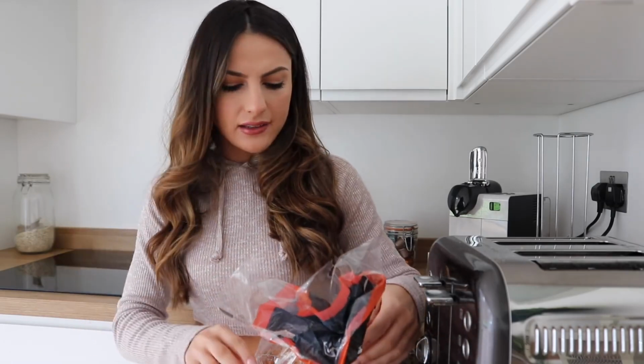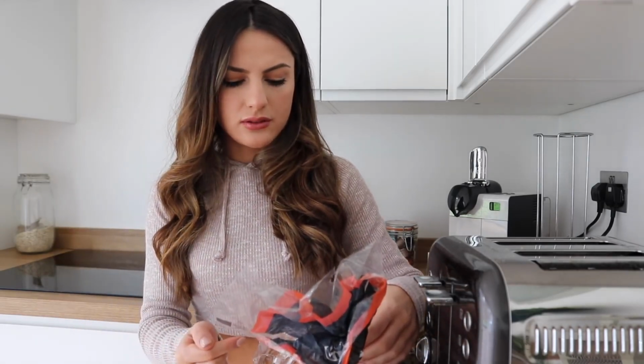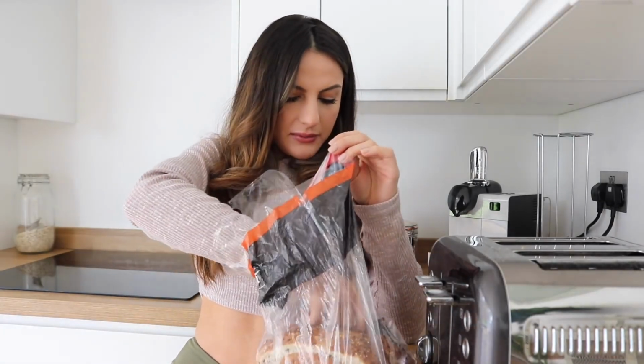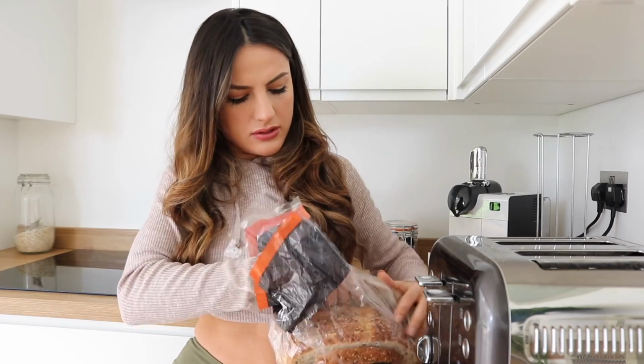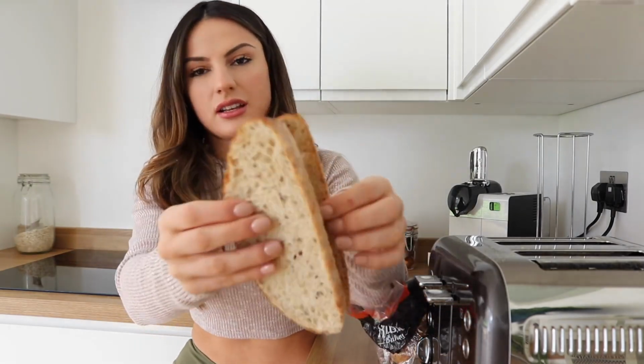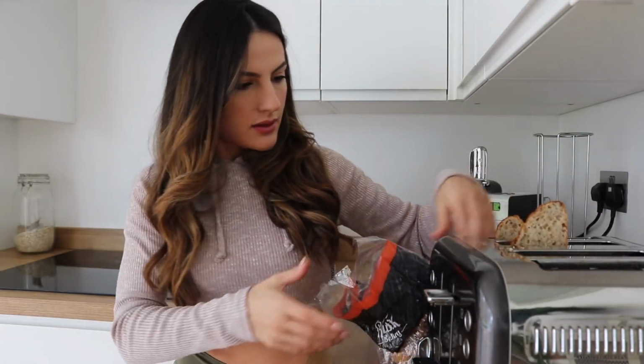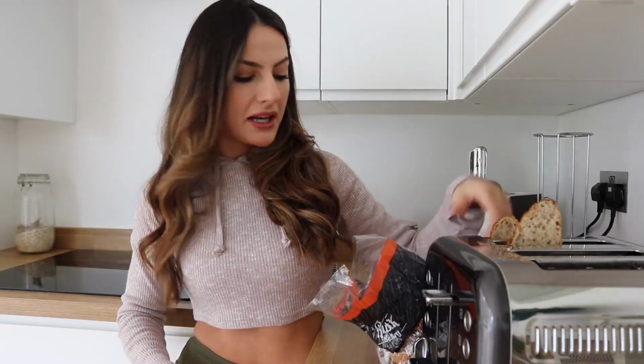Two seconds. Jack, do you want some toast? Okay, you sound sad. So I'm going to have 2 slices of toast, and they're just these little bits. Whack them in there. Oh, that's so sad. Half of it's hanging out.